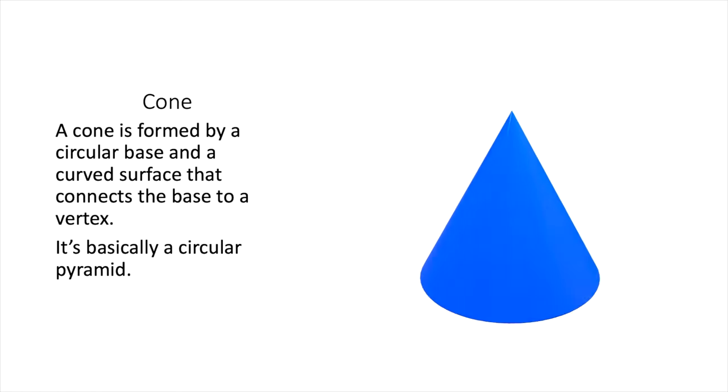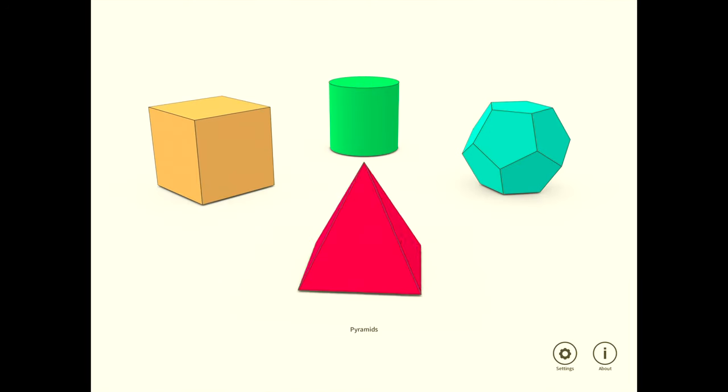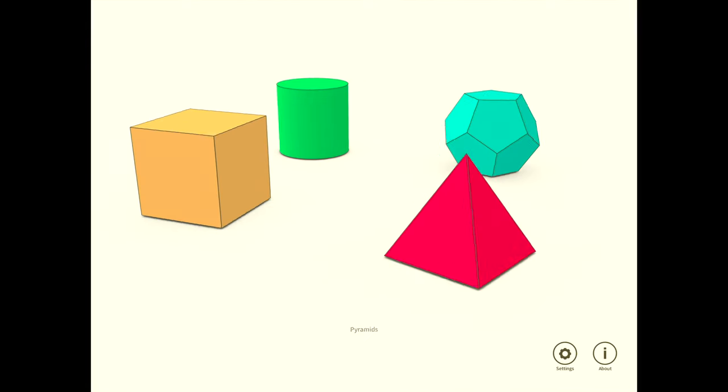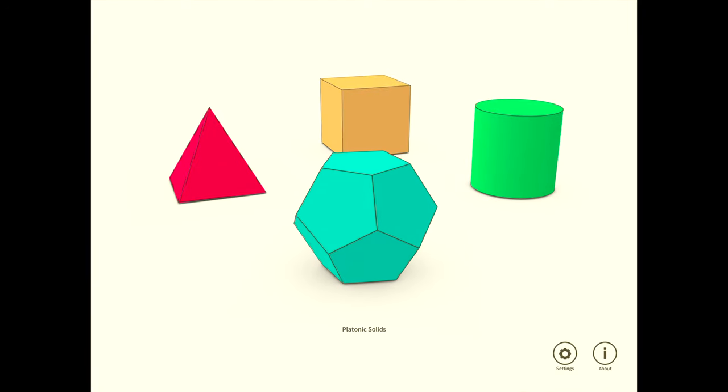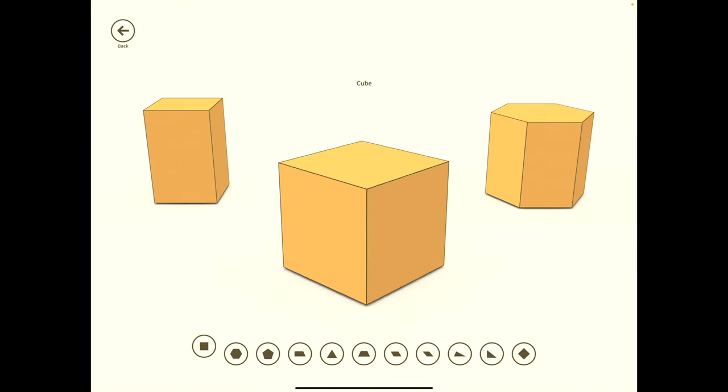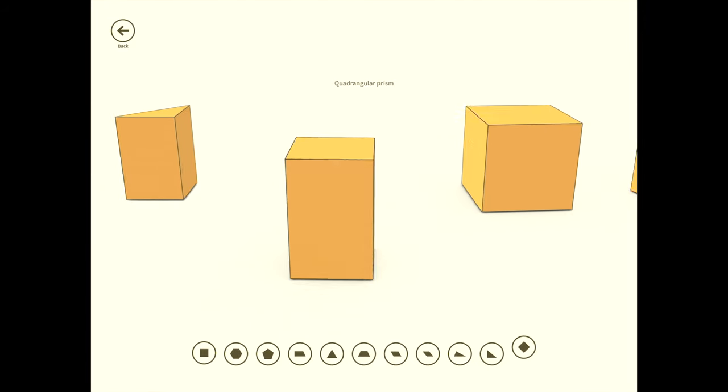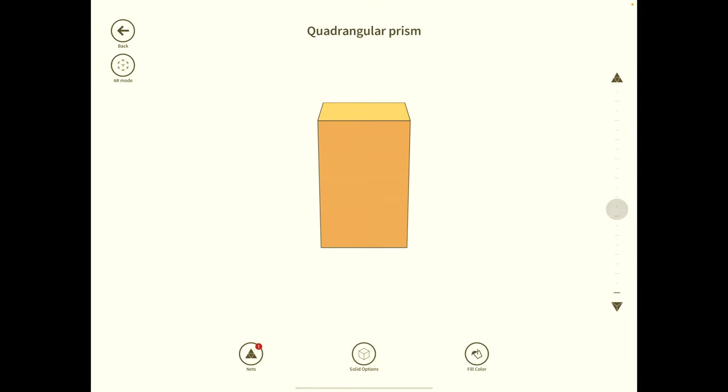So now that we've talked about these shapes, let's talk about one of the ways that we can show them to you, which is called a net. Alright, so to show you this, I'm going to use a program called Shapes on my iPad. On this program, we can kind of look at a few things. So we're going to start with pyramids. On Shapes, you can do pyramids, prisms, solids of revolution, which they're just meaning the circular ones. And then also, platonic solids, these are ones that we'll talk about later. So let's start with a prism. So I'm going to start with a quadrangular or rectangular prism. So we're going to start with that. And let's look at what the net would look like.